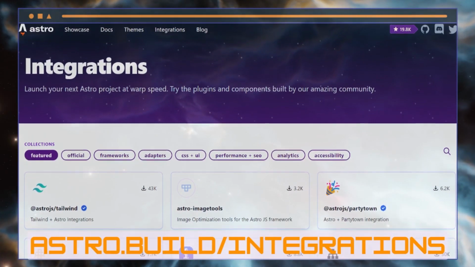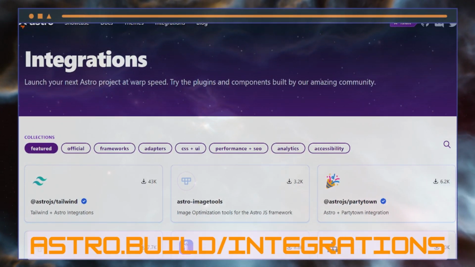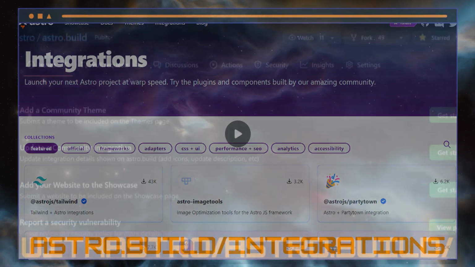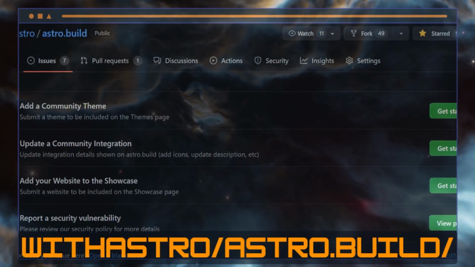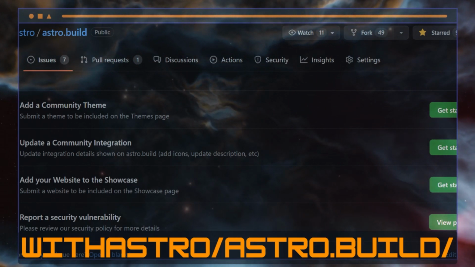Astro Userland integrations along with our own can be found here on the actual integrations page. We have hundreds of amazing integrations with Astro, and if you're ever short or stuck, there's probably an integration already there for you. Now, if you want to add your own theme, add to the Astro themes page, or if you have your own integrations added, or you want to get them added, even add to the showcase, your own website, you could put all of this on the astro.build website just by going to the repo and submitting an issue, and we will get that up there for you. So it's a very simple process, guys.